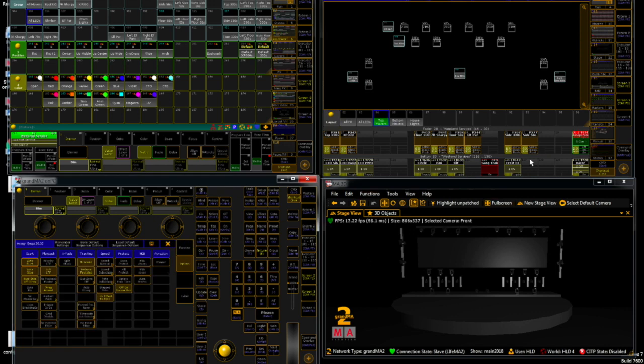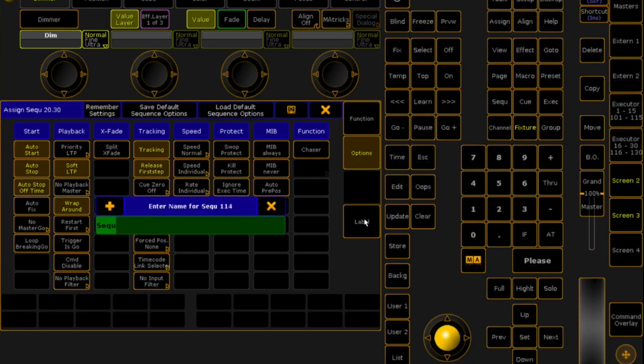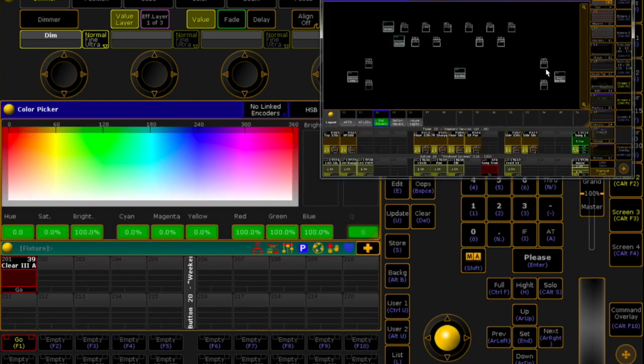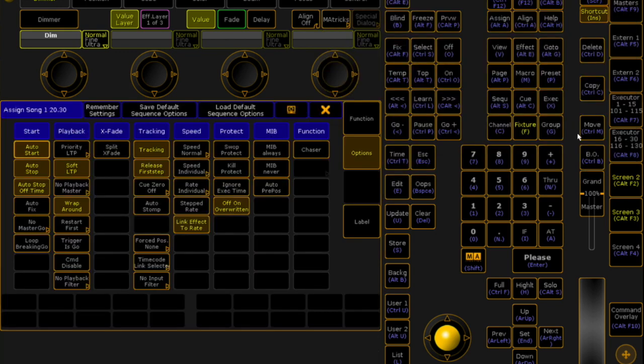I'll hit this top part of the executor so that we can label it. Let me expand this, and I'll hit label. We'll just put song 1 for now. Usually I'll put the title of the song wherever the title goes, but for right now we'll just say song 1, and then we'll hit please or enter. We're good. Everything on options right here is good to go. You don't have to change anything. We'll get to what these mean in another video. For the most part we're pretty simple and not really changing a lot of the options right here. So we'll X out of that.